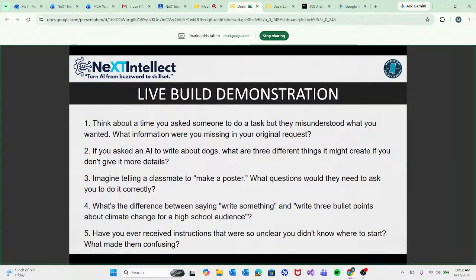Imagine telling a classmate to make a poster. You give them the materials, give them some marker, give them the poster, and say, have at it, right? Okay, are they going to just write poster at the top and turn it in? Are they going to put their name on the back? Okay, make me a poster for a certain book. Okay, so say it was Hatchet, I was an English teacher and that was in junior high. If you said make a poster for Hatchet, they still might put Hatchet by Gary Paulsen and maybe try to make the poster look like a front cover of a book because it wasn't specific.